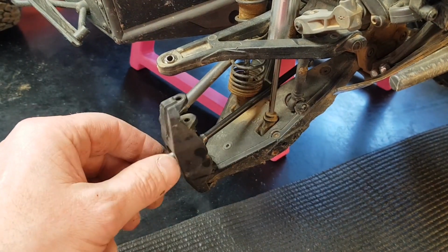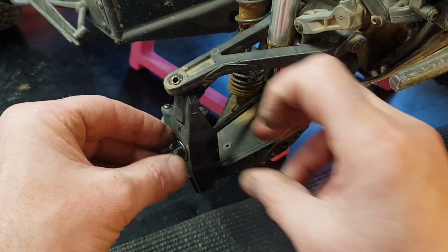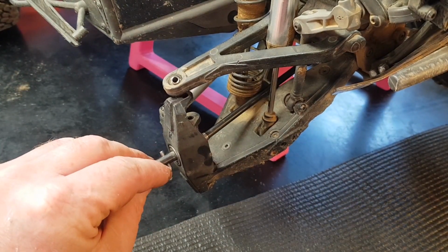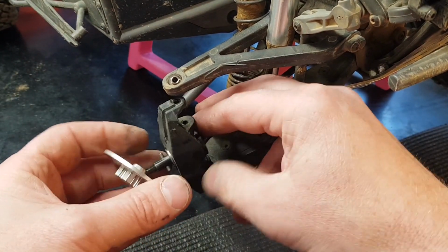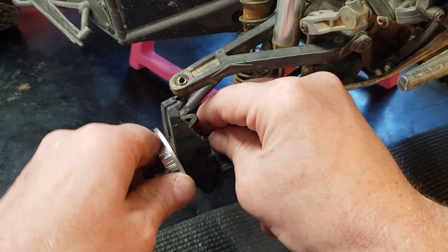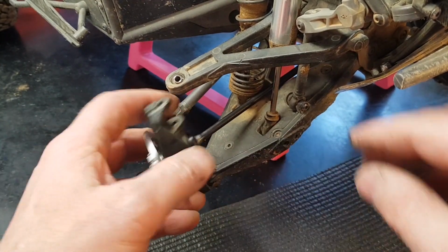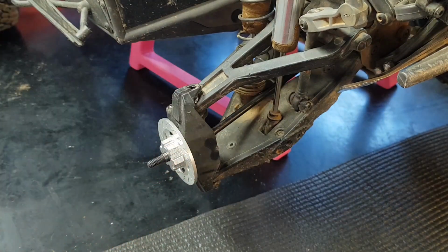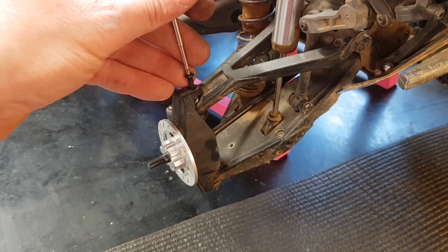So what I'm actually going to do, rather than put this bit on, is put on my outdrive shaft pin. Again, as we said, if that was bent, that would get replaced as well. And I'm going to push on my axle. Now that will stop this moving over and the pin falling out. Then it's just a simple case of lining up your ball stud, putting your bolt back in, and then doing this up.